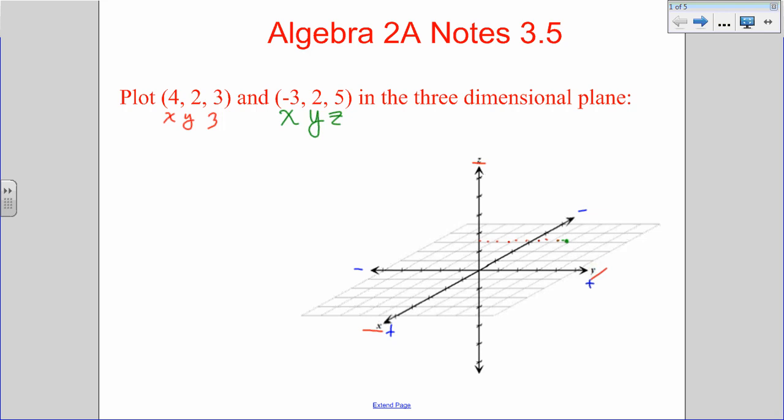Now, depending on some of our problems, guys, we may go off our graph, and that's okay. I'm going to count up 1 space. I'm in the middle. 2, 3, 4, and then I'm going to go up 5. And remember, we want to keep this rectangular shape. So I'm going to drag my point up until it's even. And so where that corner of the box ends up, this is my point. -3, 2, 5. That's what it looks like. You're getting up off that graph paper.